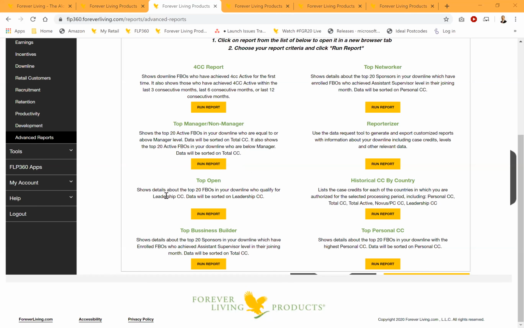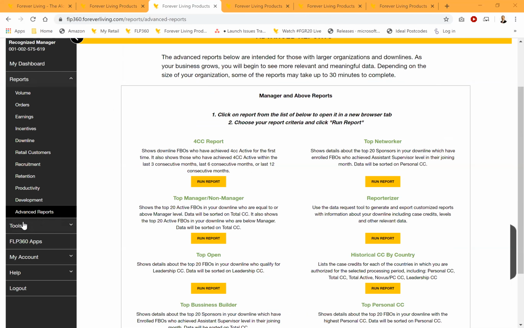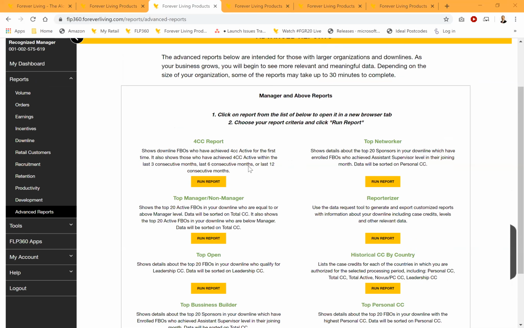So is there anything that anyone would like to see or to spend any more time on as it relates to the reports or dashboards that we have reviewed so far? If not, what we can do is take a quick review of the tools section.